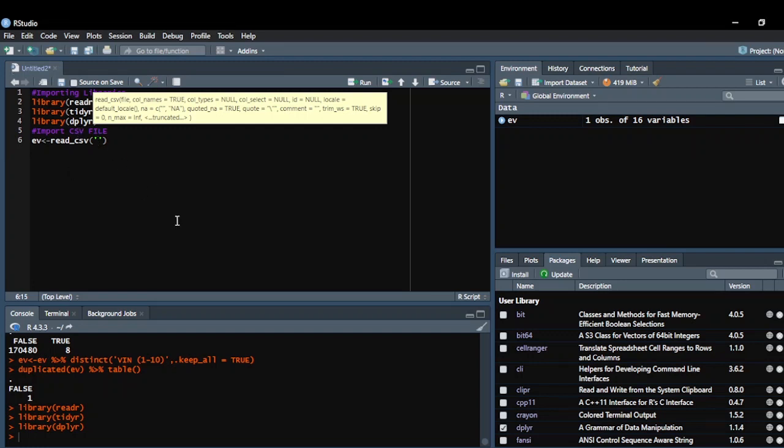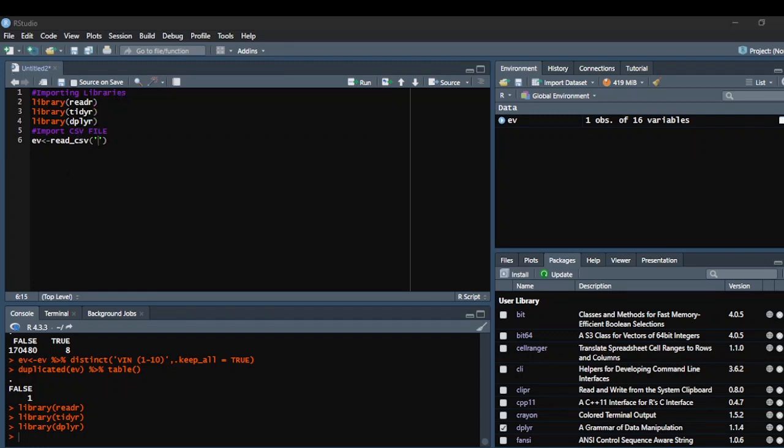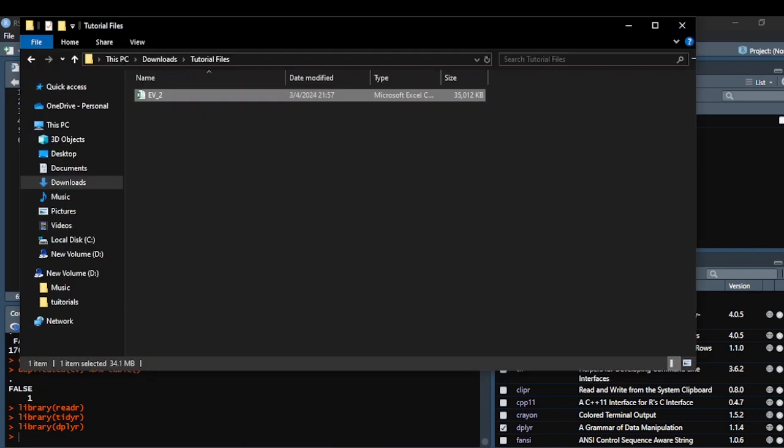In this quotation mark, we are going to import our file path. So I've already opened mine here, and for the file path, just open the folder where you have saved your CSV file. The CSV file is in the link of this video.